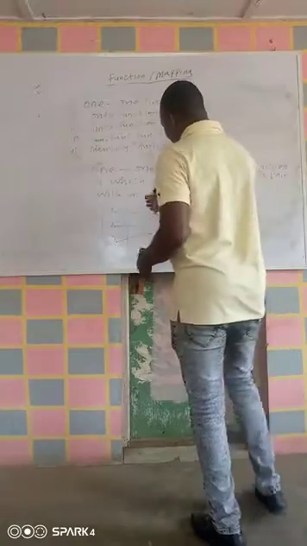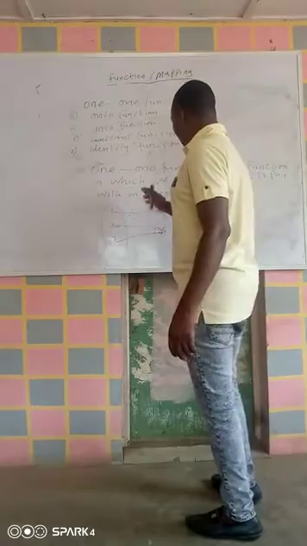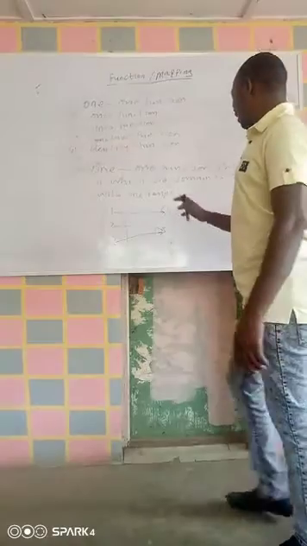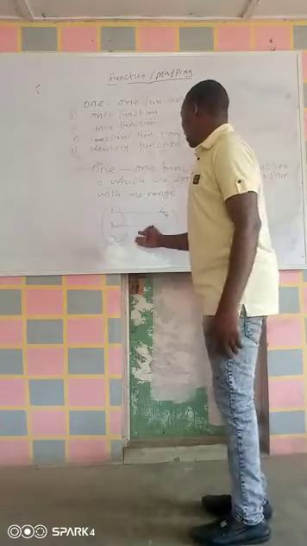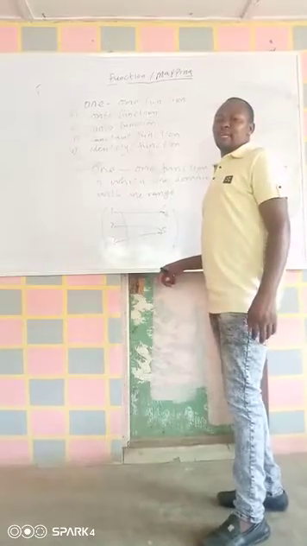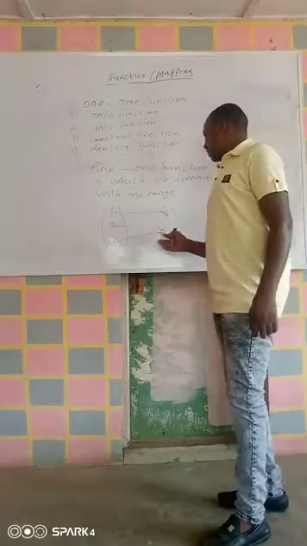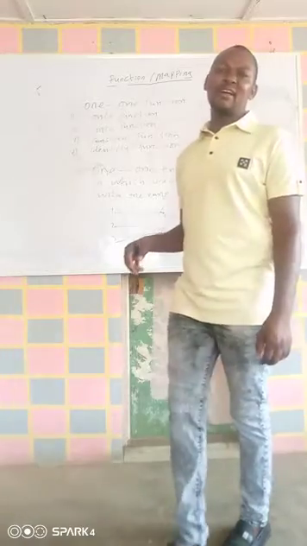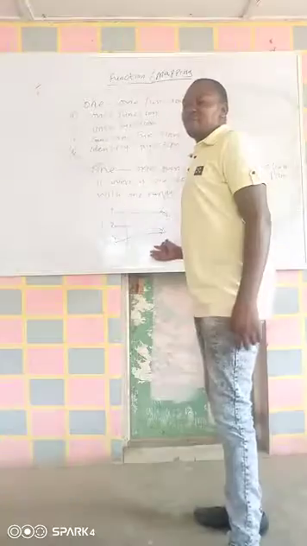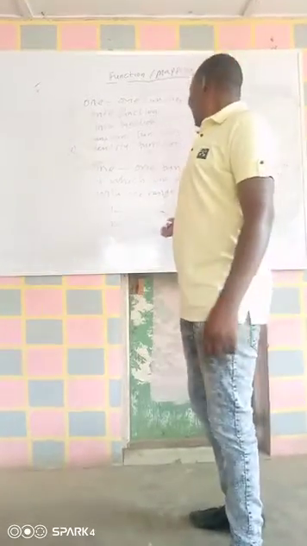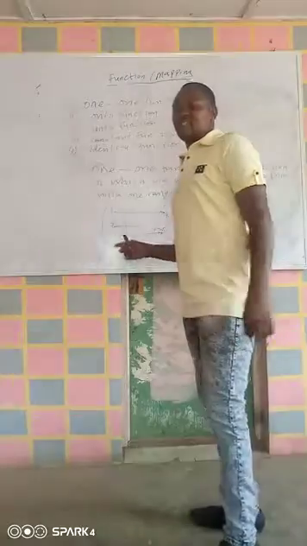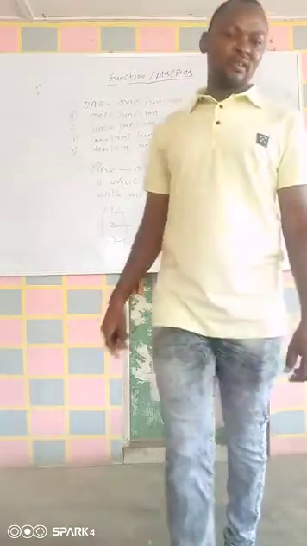In the other one, each domain produces one range. But in this kind of situation, two people are marking one opponent. Yes, in football, there are cases whereby two people mark one opponent, maybe because the other team has collected a red card, so the number is lesser. So we can easily say that this is not a one-to-one function.